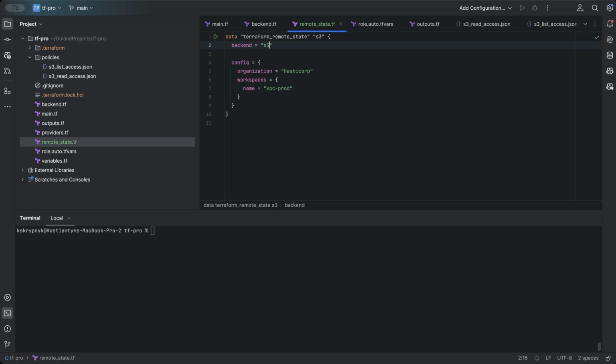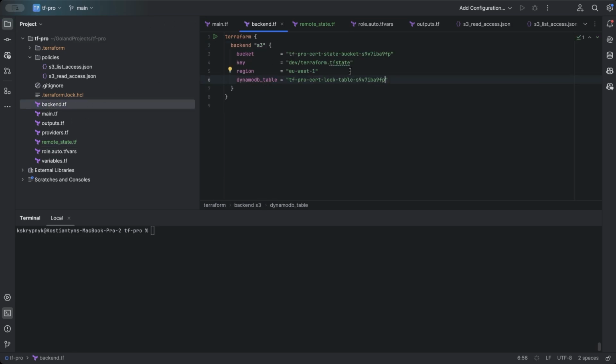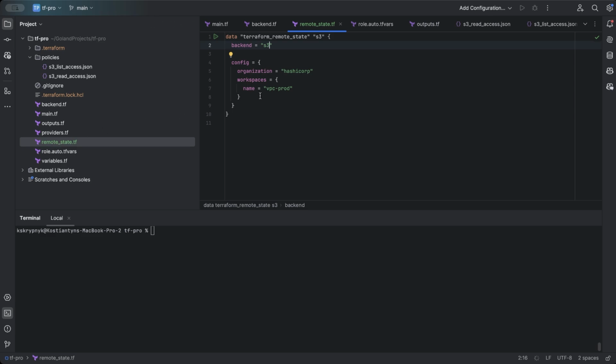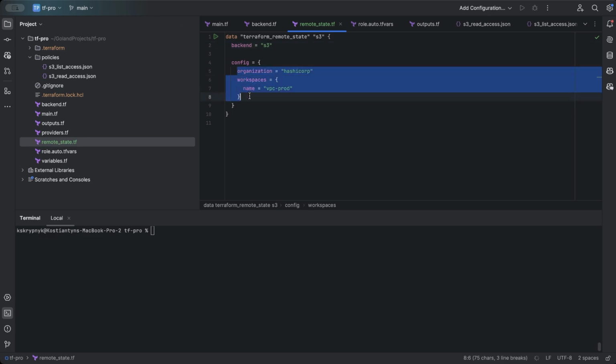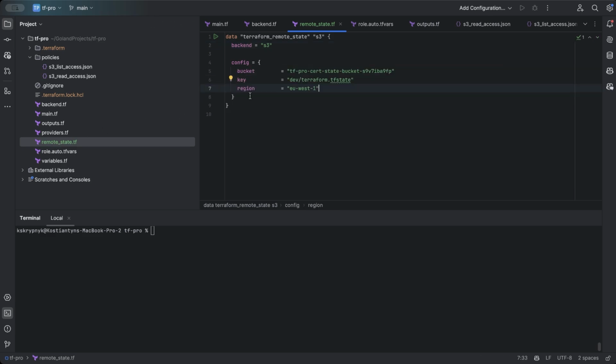And for the attributes of the config block, we can copy from the backend file which we already have. So now data Terraform remote state is pointed at the S3 bucket and at our S3 state file.